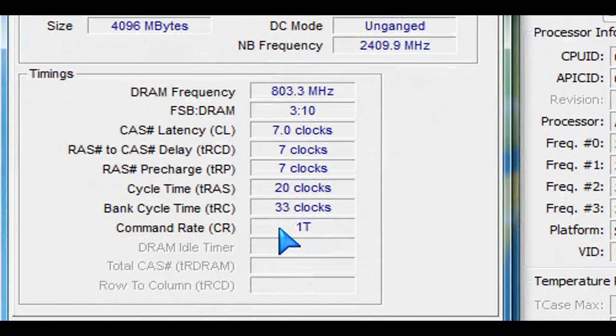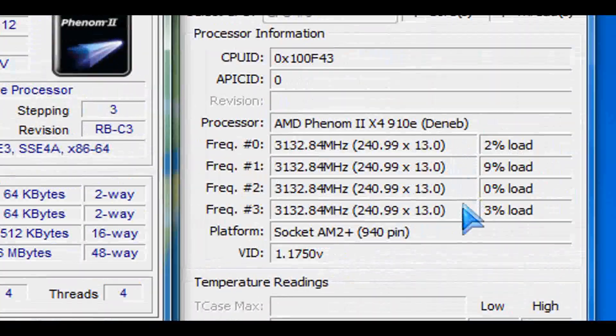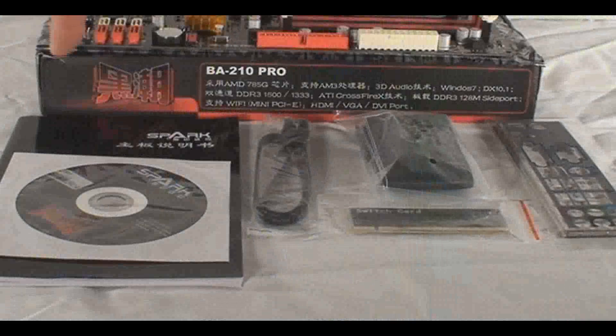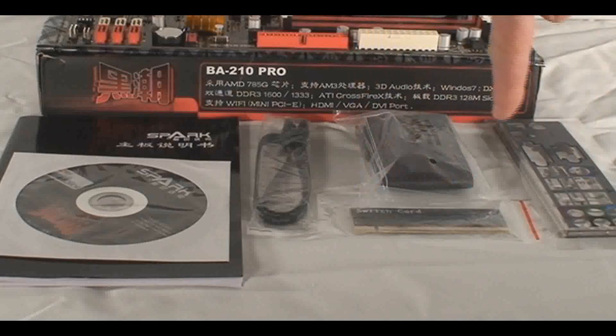As you can see here, this board supports good memory timings and quality parts. It can definitely be overclocked and runs in Windows 7 with no issues. Not a bad board at all — it's a mainstream board, keep that in mind; this is not the top-of-the-line board from Jetway. Good support — it comes with the standard cables and connectors for your SATA and IDE, the IO shield plate, and the driver's CD.